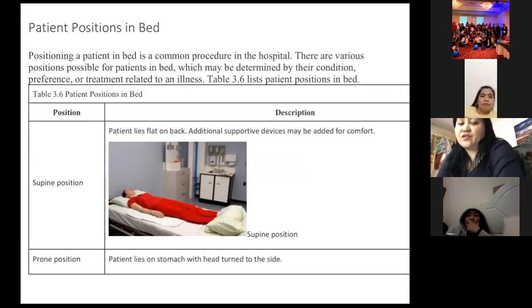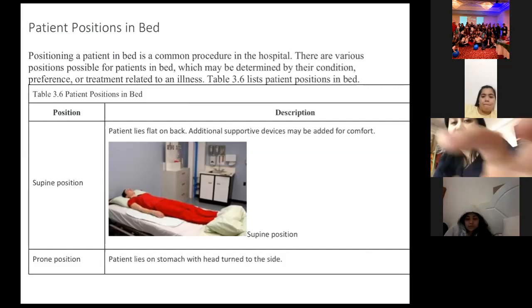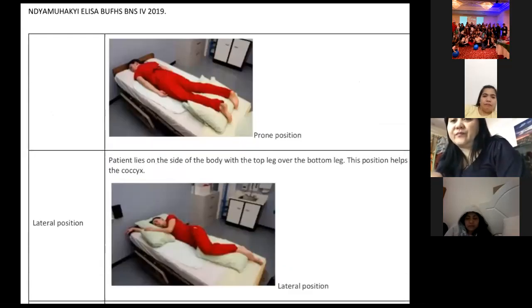Like, for example, the supine position. A patient lies flat on the back. Additional supportive devices may be added for comfort. That is supine position. Prone position: patient lies on the stomach. This is the prone position.